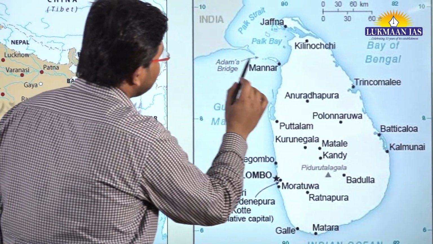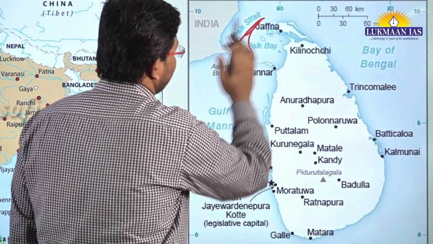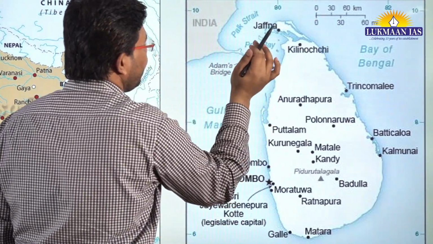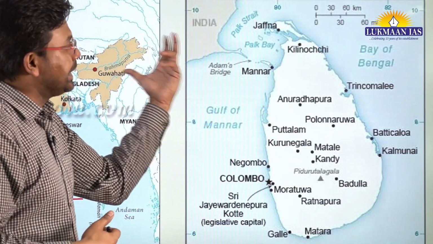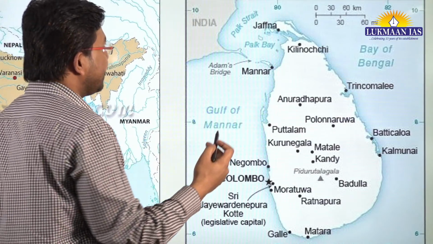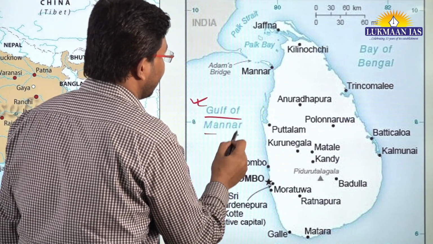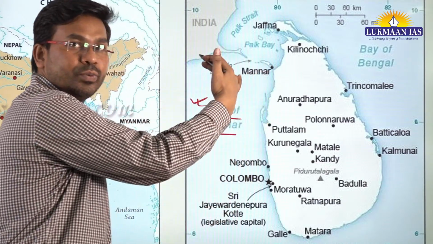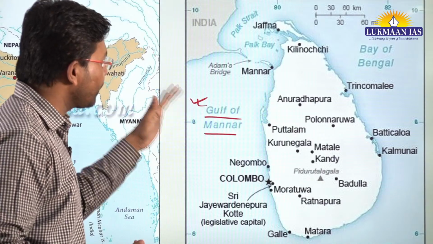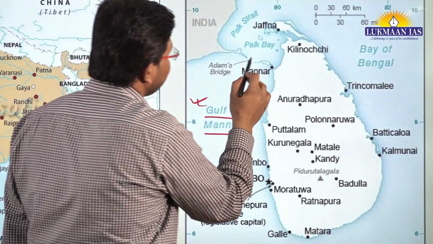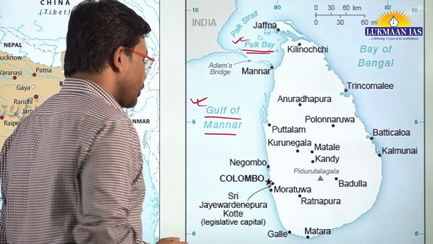Okay, so one thing is we discussed about Palk Strait. So this strait is a narrow channel of water that connects, let's say, like the Bay of Bengal with Arabian Sea, that separates India from Sri Lanka. Apart from this, we have a gulf which is known as Gulf of Mannar. Okay, Gulf of Mannar is located towards this side, the western side of Sri Lanka. Okay, it is southern part of India. And apart from this, there is a bay which is known as Parkway. Okay, Parkway. This is also important.